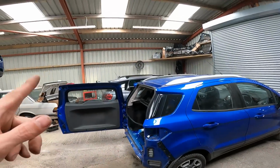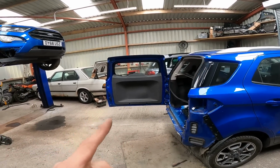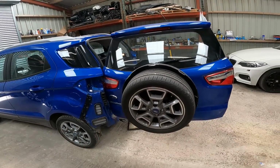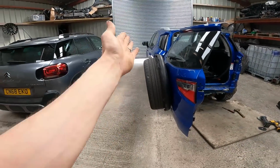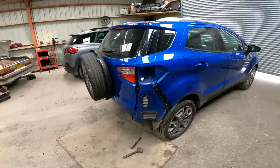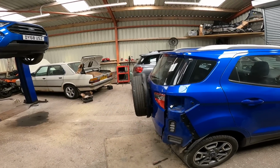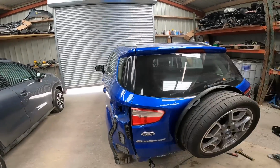I do have a bumper over there as well, and I'm currently negotiating for a rear door. It's obviously got the spare wheel on it, and it's in the right colour, and it's got the cover. It's everything. So someone did mention, obviously, with this wheel sloping down at the back. I don't know if it's a bit better when it's shut. Yeah, it's a bit better, but you see the wheel's a bit slanted. They're kind of saying that it must have pushed the mounting points inwards, so it's probably more bent than it looks, that rear door.